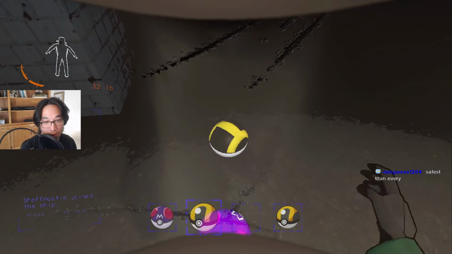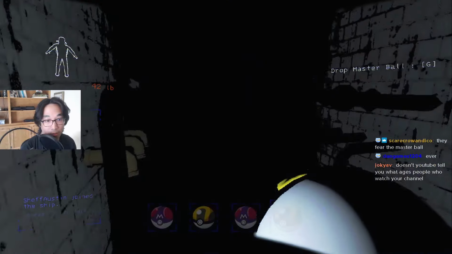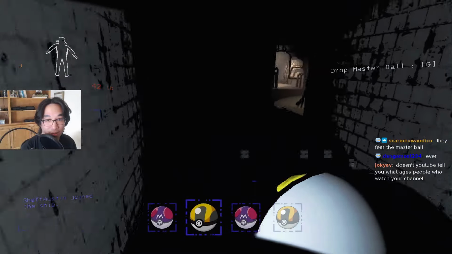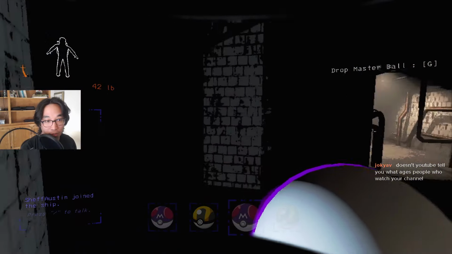Let's get a little aesthetic here. There we go. Alternating. Okay, something has spawned. Please be a ghost girl. That would be fantastic. Oh, hello. You. We can catch you for real now.